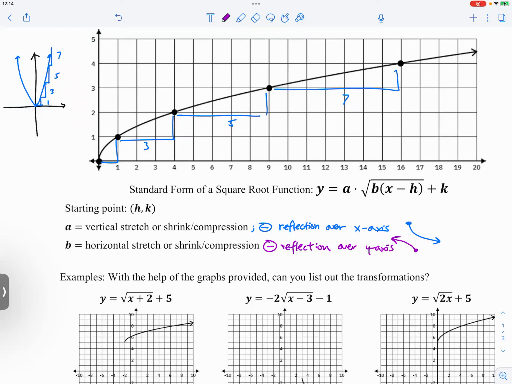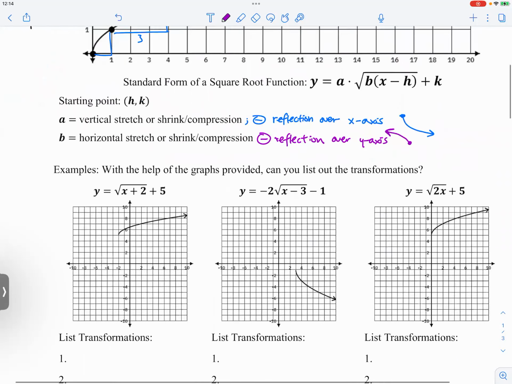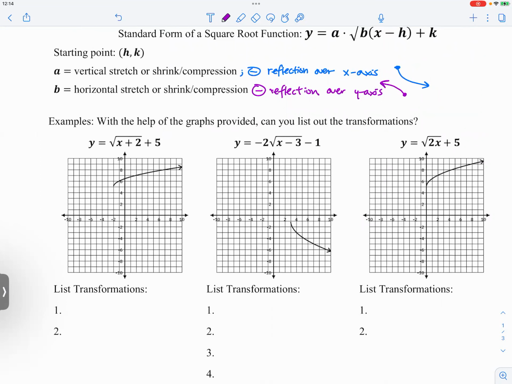So this is how you use this information to analyze what these graphs are going to be. Down below we're going to do some writing of transformations. To make life easier and to help you gain confidence, I gave you the equation and also the picture, so that you can see how they go hand in hand together and find out the transformations. For the next couple of minutes, we are going to look at the transformations right here.